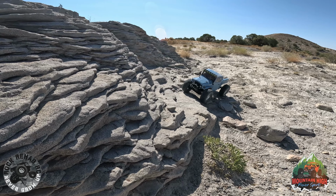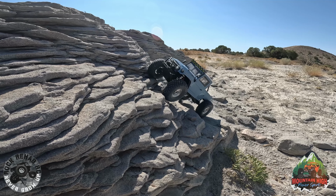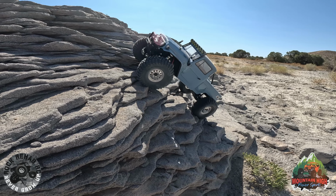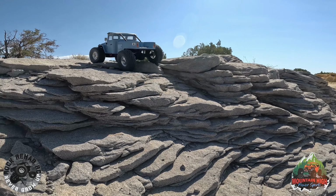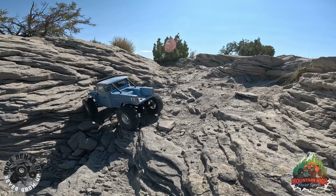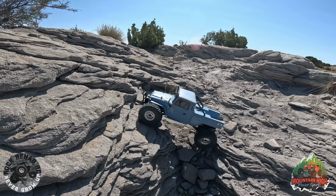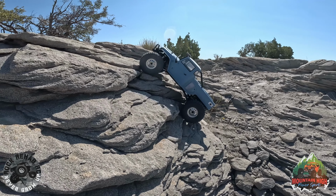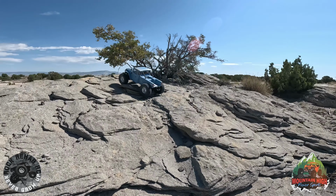All right, guys, so here's a fun line in the minis. Quite difficult with the little ones, but not for the big ones apparently. I haven't tried a big one on that line before, but I walked right up it. All right. That drag brake is killing me. I'm really liking those tires on this. It is a fairly light rig, and I think that's playing to its advantage. It's turning into one of my favorites.